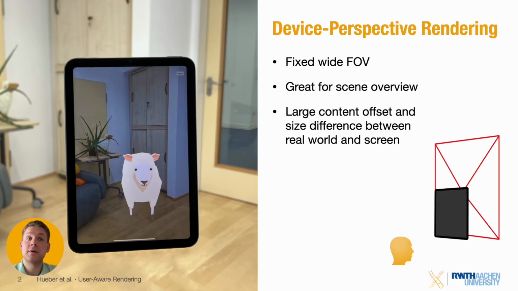Current AR experiences on handheld devices use device perspective rendering. The back-facing camera captures the surrounding world, and the virtual content is rendered inside the camera feed. As typical wide-angle cameras provide around 70 degrees of field of view, this is great to fit much content on screen. However, from the perspective of the observer, the screen content has a different size than in the real world, and is shifted sideways. For instance, in this image, the cupboard is rendered right of its real-world location, and inconsistencies like these harden size and scene depth estimations of virtual content.